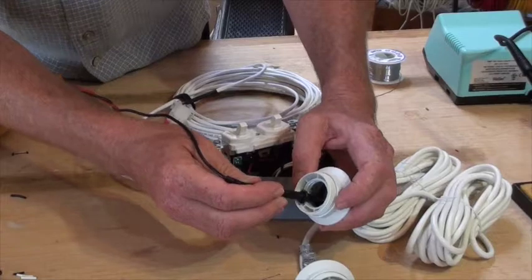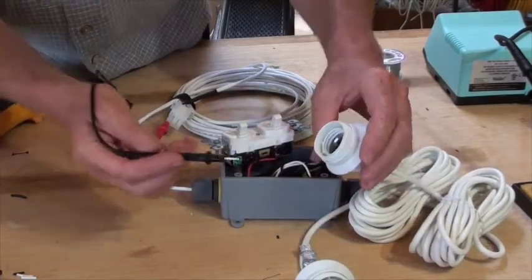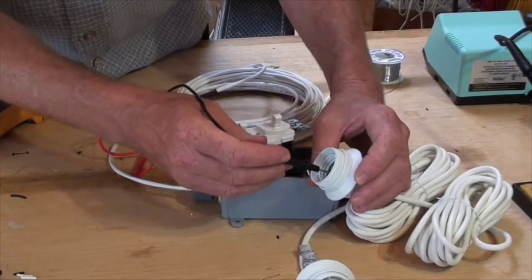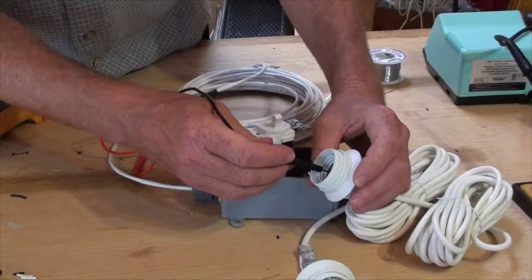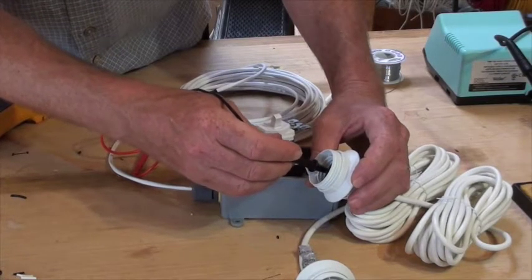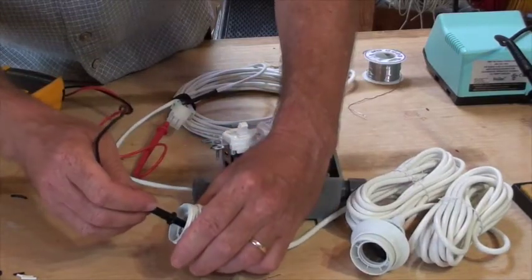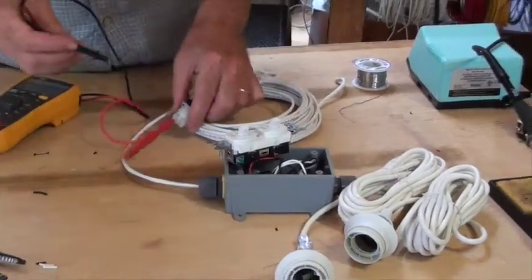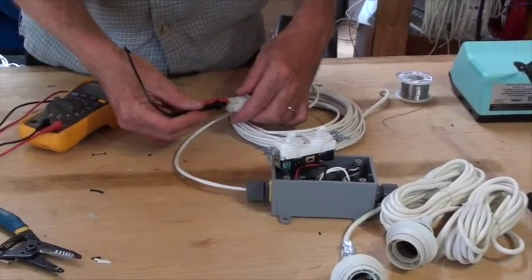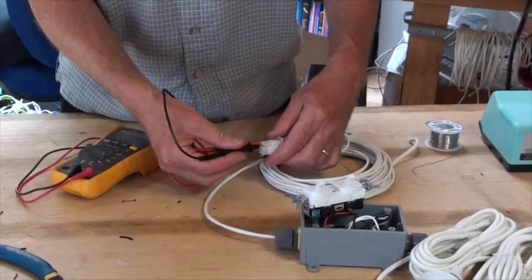So that's good. Now to make sure that there's not a possibility of a short circuit, I'll also take my probe and touch it to the edge of the socket on the lighter piece of metal, which is the negative side of the connection. I should have no beep and no continuity, because if we did, that would mean there would be some kind of a short circuit in the system. So there's no beep there, and now I'll just check the plug just for good measure to make sure there's no connection between plus and minus, and there isn't. So this switch box checks out really nicely.